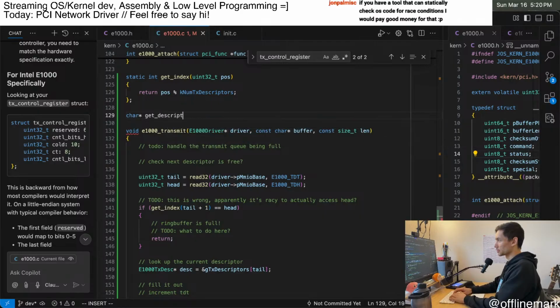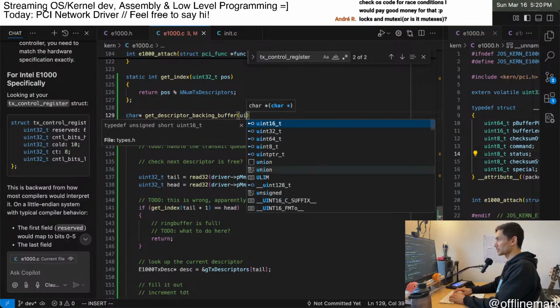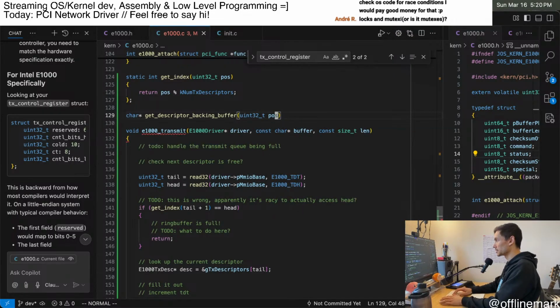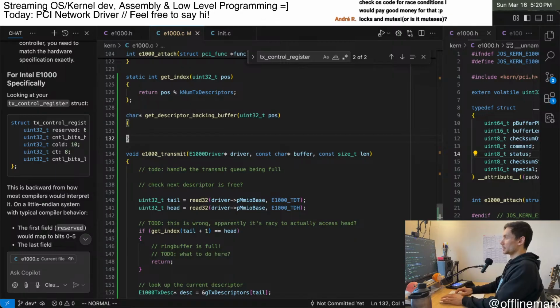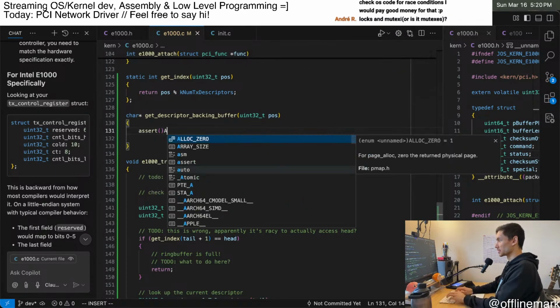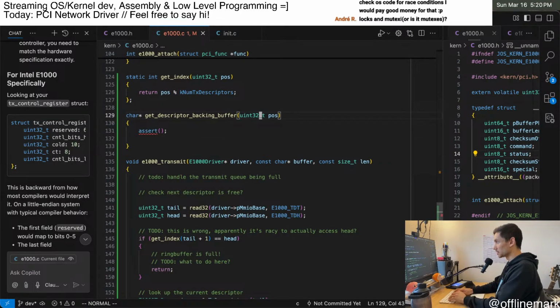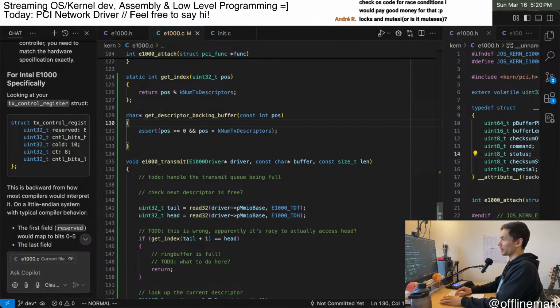Get descriptor backing buffer. uint32_t pos. And I kind of want to assert a few things. Actually, you know what? I will make this an int. Ooh. So assert pos is at least 0 and pos is less than kNumDescriptors, right? This needs to be within the valid range.